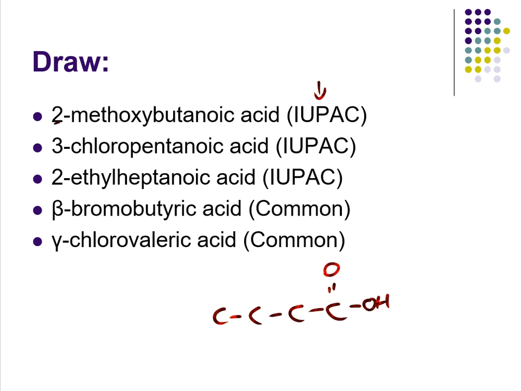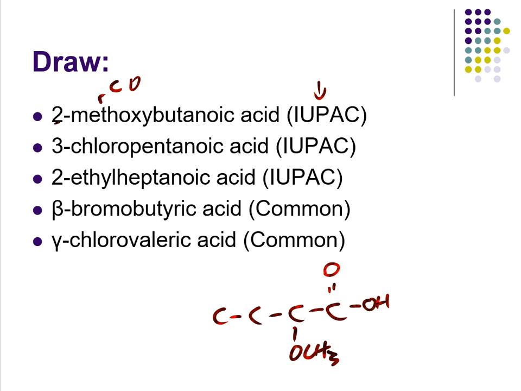So on carbon number 2, 1, 2, here we go, right there. I could draw it up, I could draw it down, I don't care. Just draw it somewhere. On the second carbon, I'll have a methoxy. Meth is what? It's a 1-carbon chain. Oxy represents oxygen. Okay, well, I need carbon to have enough bonds, so this is an OCH3. There is the methoxy group. There's a quick review of that group that should have been presented in 251. 2-methoxy butanoic acid. Right, there you go, folks. There's the structure. Take it to the bank.